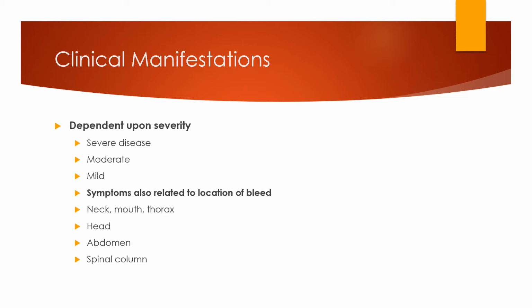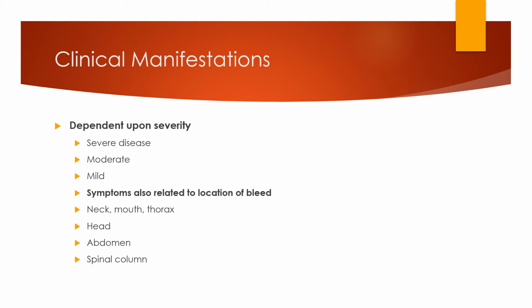An individual with a mild severity, so this is greater than 5% to 40% of factor activity, is usually going to bleed with severe trauma. So we take it up a next step. So this is an individual who is going to fall off a bike, or who is going to fall from a greater height. So falling off of the couch versus rolling over on the floor. Patients who have surgery, you have to actually have a wound, a puncture, for these individuals to bleed. Okay? So again, the severity of the disease is going to be dependent upon how the patient bleeds.